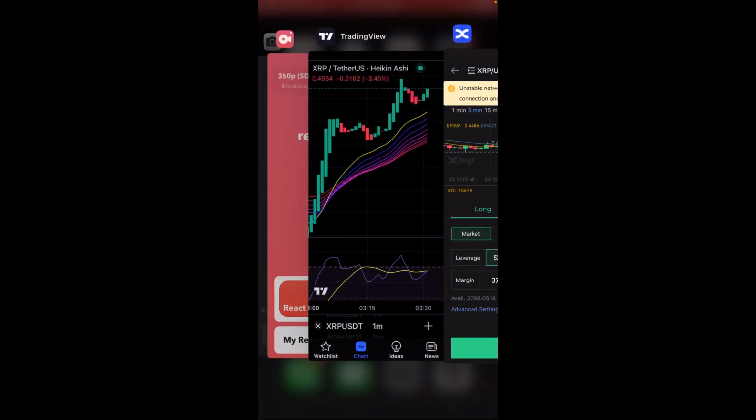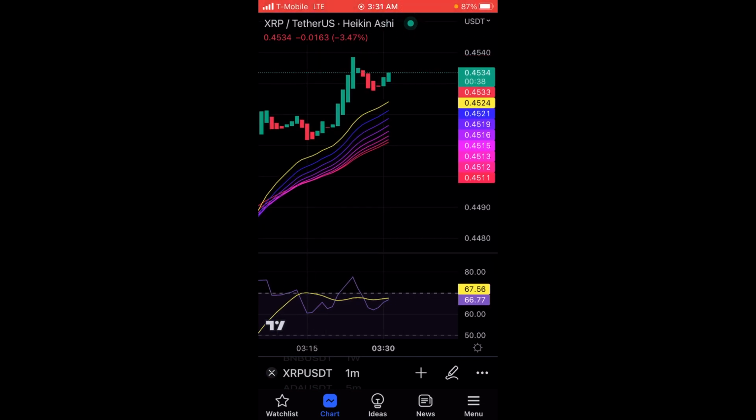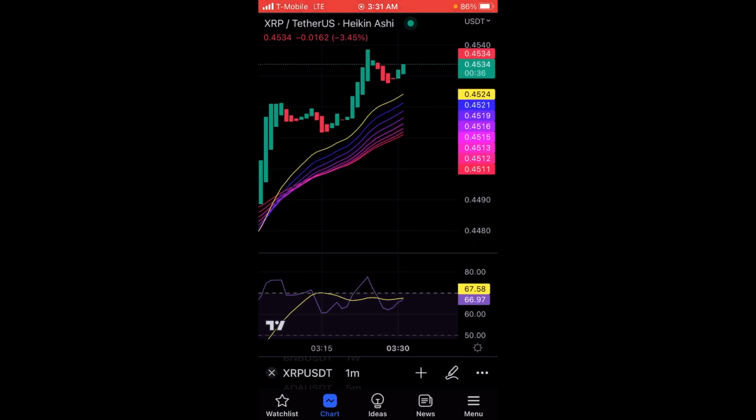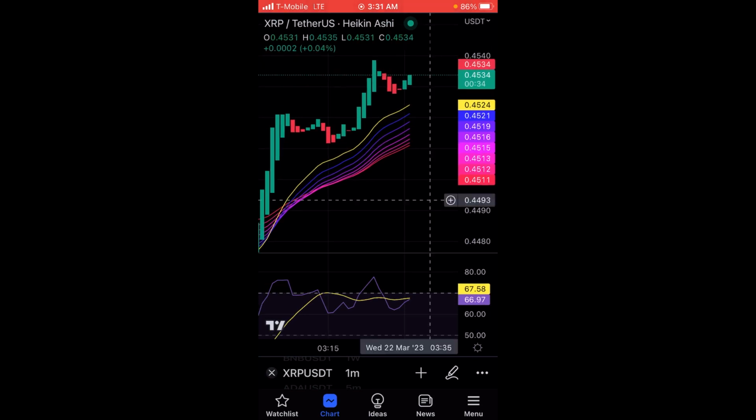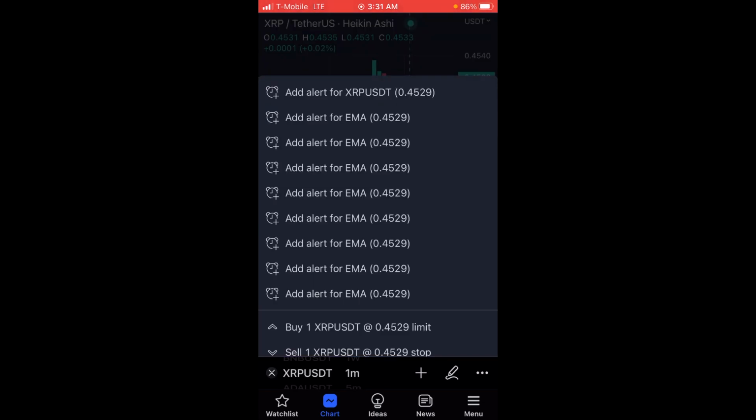Actually, I can't do it right now. Dang it. Oh well, I can't do a trade because of my connection. Boo. Well, let me just prove this while I'm talking to you. If I did enter this trade right here, I'll make a mark right about here and say this is where I would have entered.